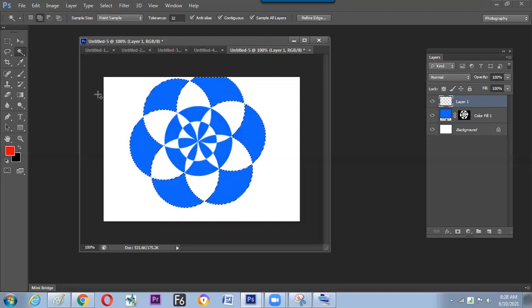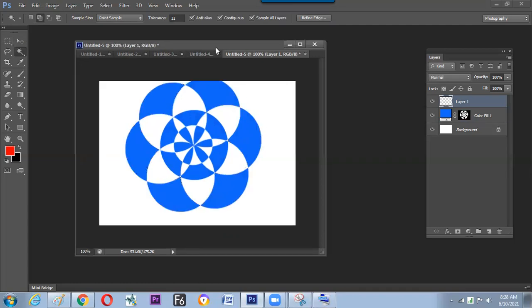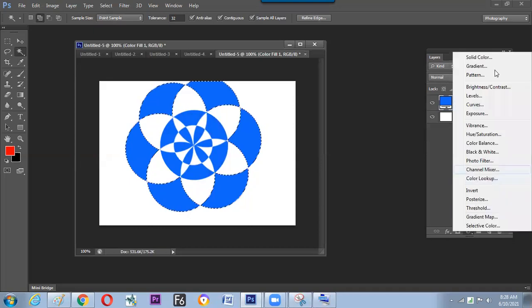So at this place, if we need to generate red or blue color, then the same technique we can adopt. What is the technique? In the layer window, the center button, which has a solid color.